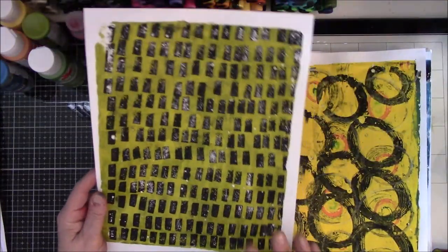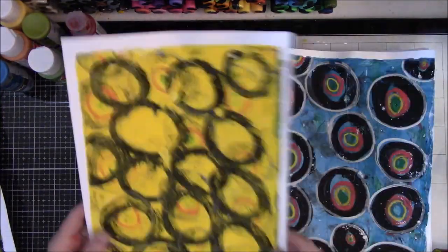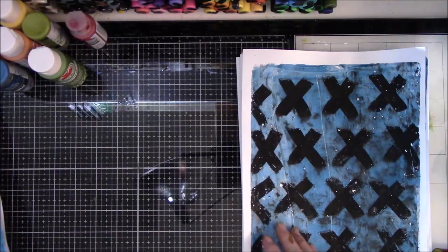All right, here's one of the first ones I did. I love this. And I'm going to scan this one and keep it. This one, I thought went okay. This one was wonderful. I really loved this one. This was the first one I tried.